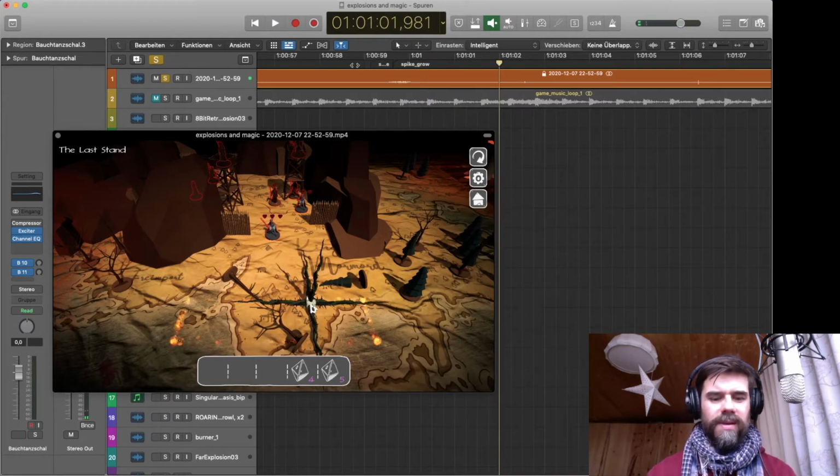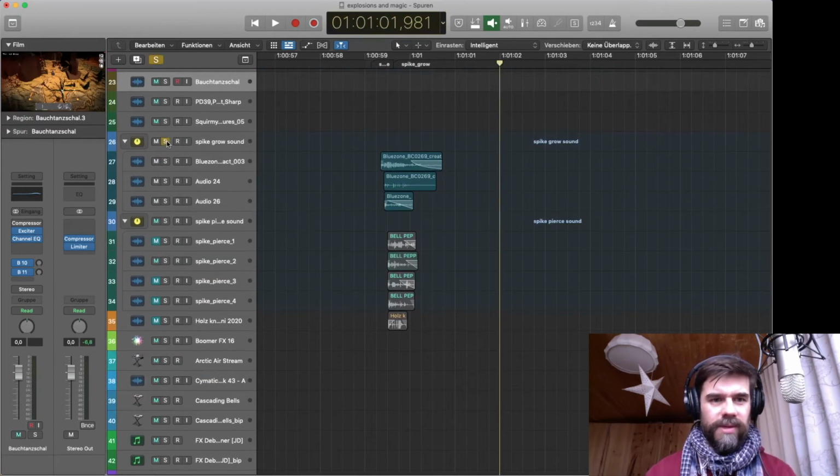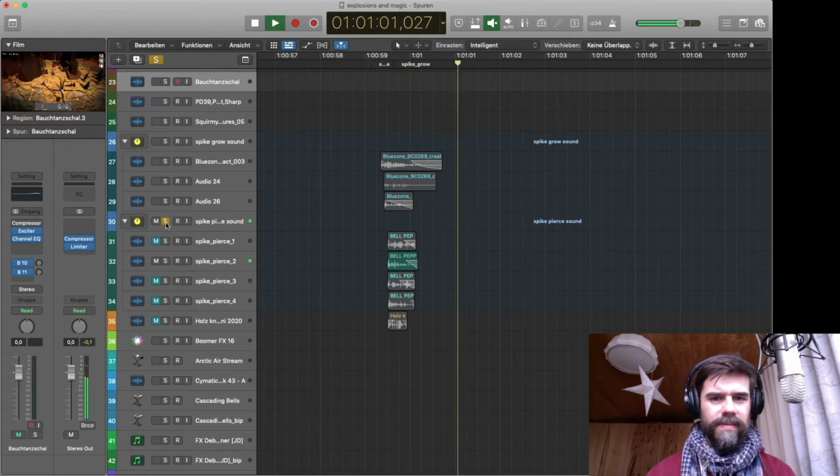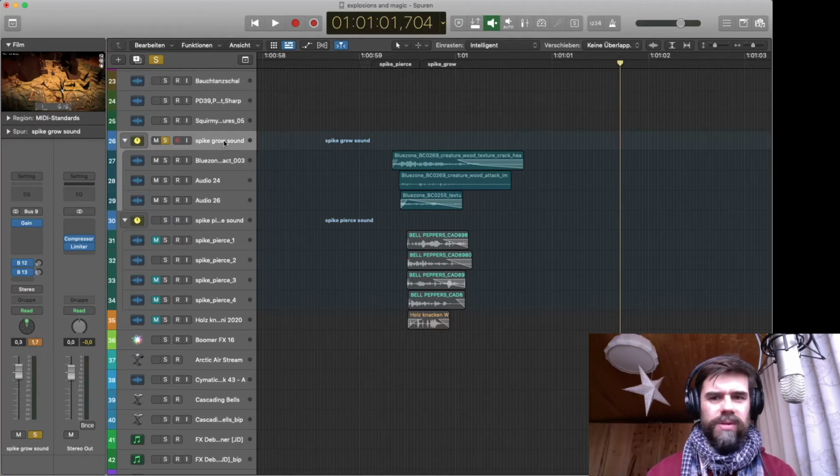Okay, at every side of this die there are spikes growing outside. I had two parts of this sound. The first was the grow sound of the spikes, and then the sound when the spikes pierce an object. For the sound of the growing spikes, just some wood sounds found in my library.